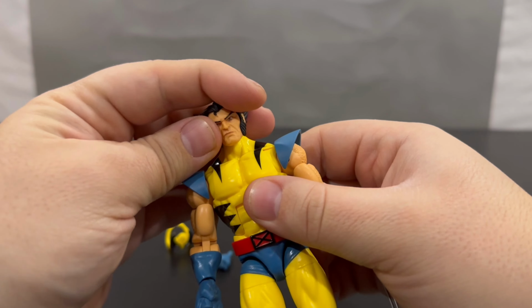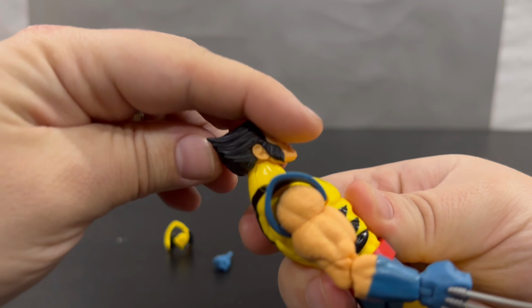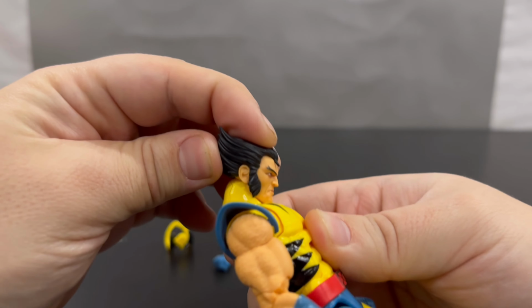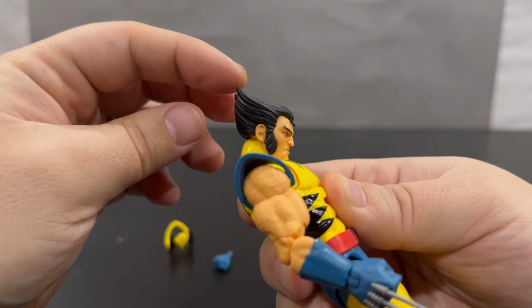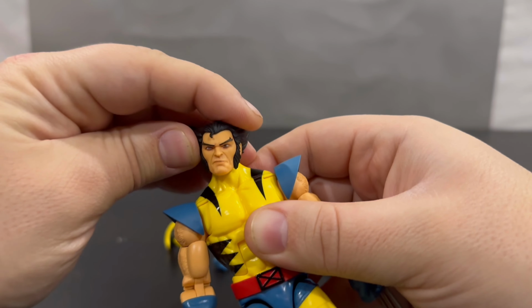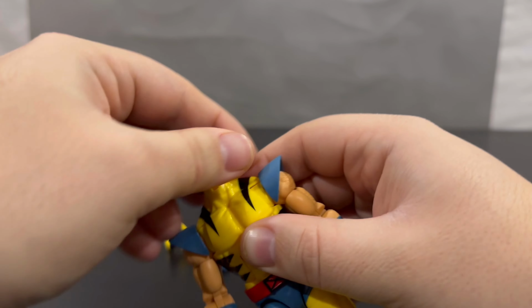So I guess let's look at some of his articulation while we're here. Let's look back with the head. Looking pretty good, actually. That's a good tilt forward, really good. Oh, yeah, look at that. He can basically touch his own chest with his chin. Really well done. And then a tilt left and right is decent. Goes all the way around the head.